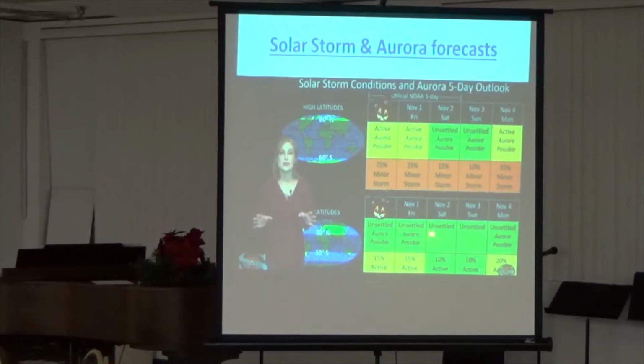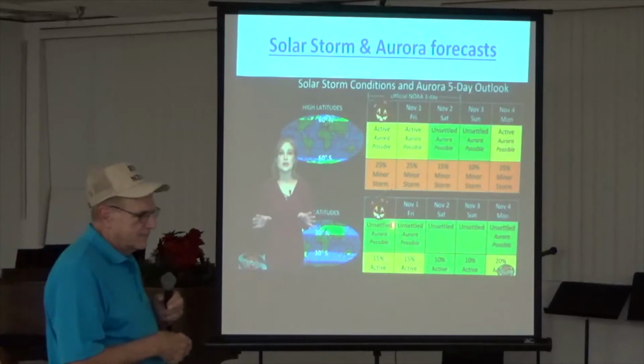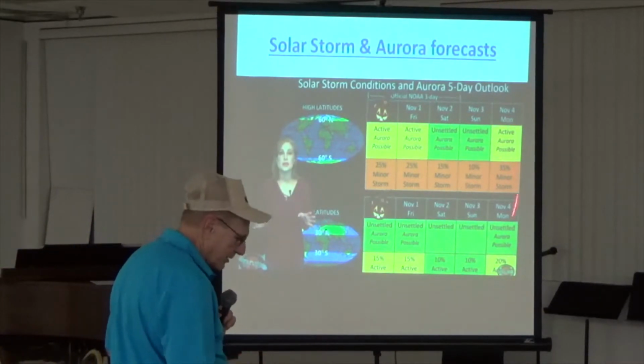And with unsettled conditions, transmission, bouncing our signals off the ionosphere, is not very good when it's unsettled. And it's even worse when it's called active. So there's an active level of maybe 15%, and decrease it to 10% here. But you've got a situation where you can still get on the air and make contacts when it's unsettled, but when it goes to active, then it's a little difficult to make DX contacts using skip on the HF bands.